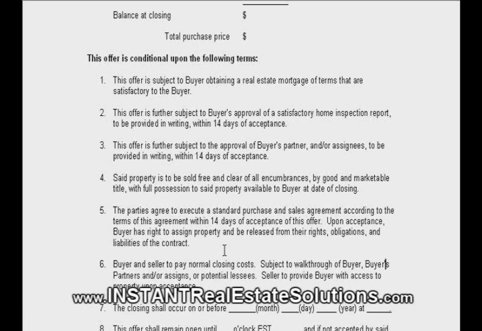Now, let me paint a scenario for you. Let's say that you're driving down the street and you see a sign that says for sale, and it's got a realtor's name on it. Maybe they're from Remax, maybe they're from Coldwell Banker, Keller Williams, whatever. Well, you just happen to pull over, walk up to the door, knock on the door, speak to the seller of the property. They tell you the situation. They seem motivated to you, and they do have it listed with an agent.